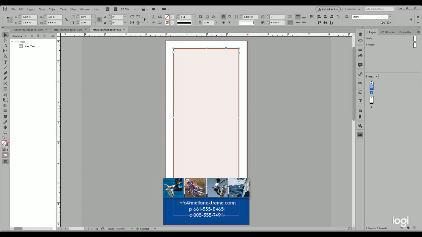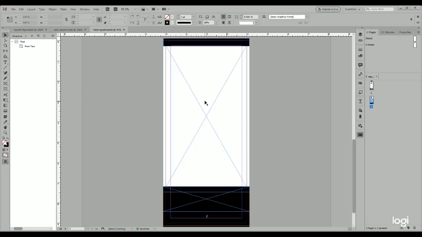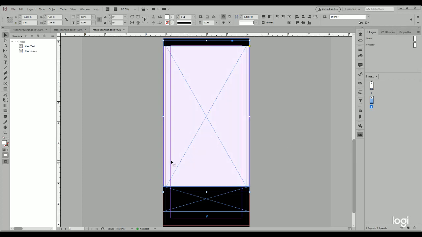Next, we're going to navigate to page 2, and use the same method as in step 9 to assign the following tags to the frame. So we're going to grab the main big one, and on this one we're going to put main image. So let's go down and find main image and put that there.